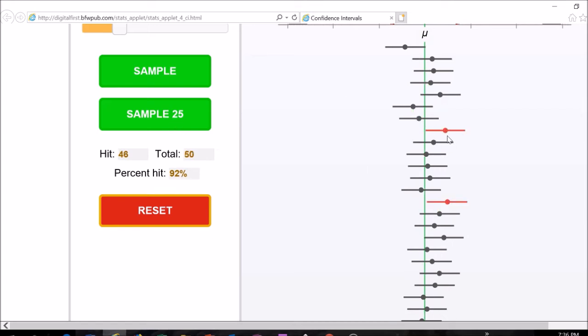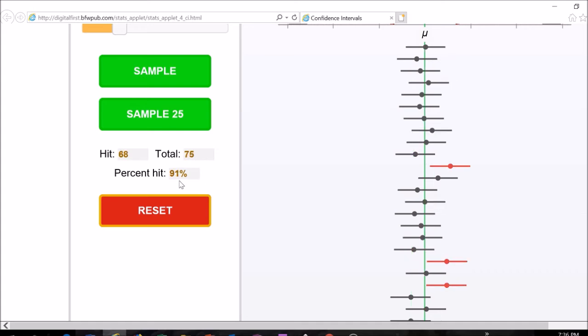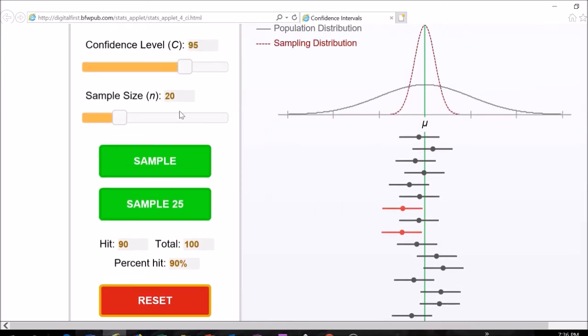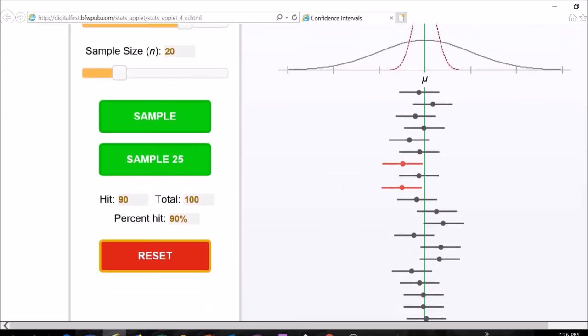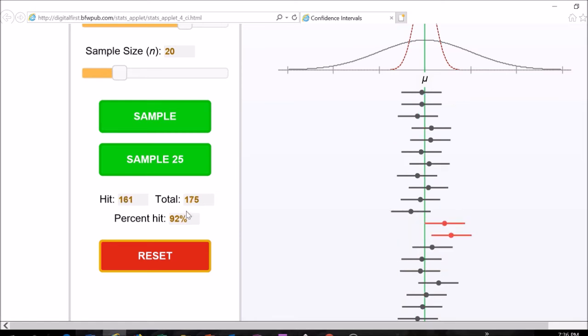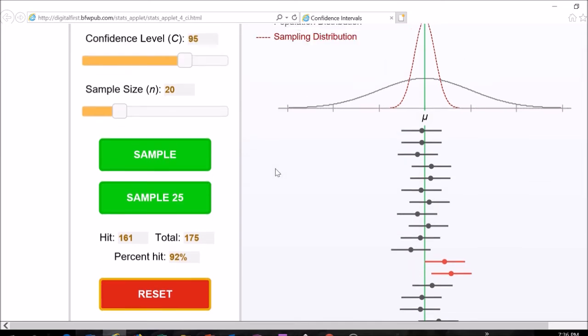92 again, that means 2 of them were misses. Let's do it again. Ooh, 3 of them were misses this time. That's interesting. Okay, and then 2 of them. Now, why is that? Our confidence level is 95%. That's actually really surprising. So I guess you can see right now, I don't rig this. We did this in class the other day and we were getting a lot of 96s. So let's play with this a little bit.